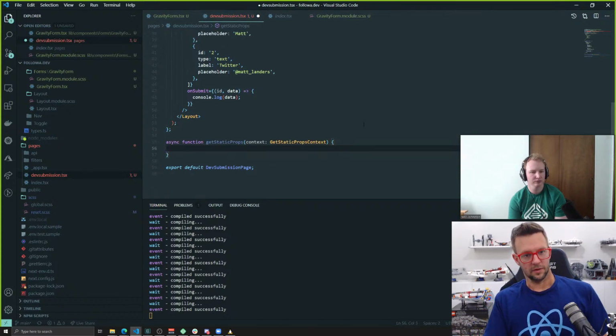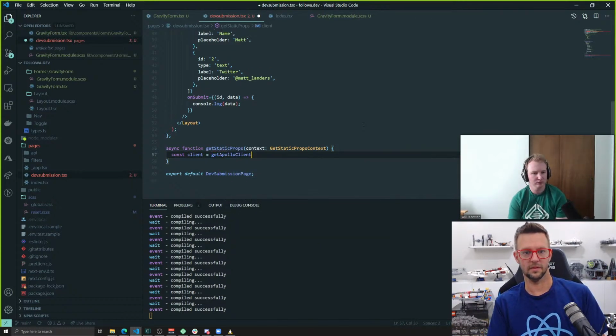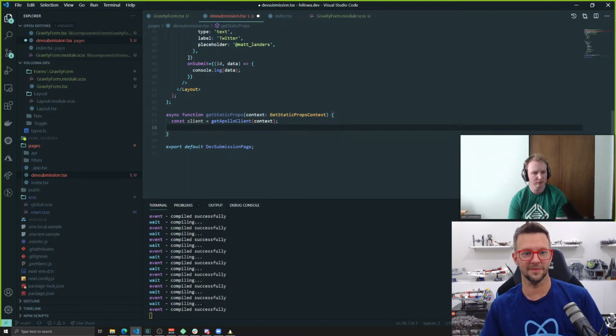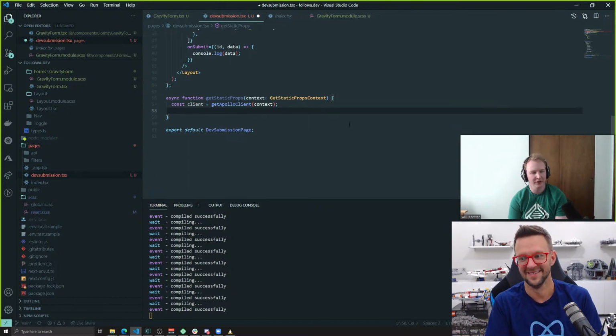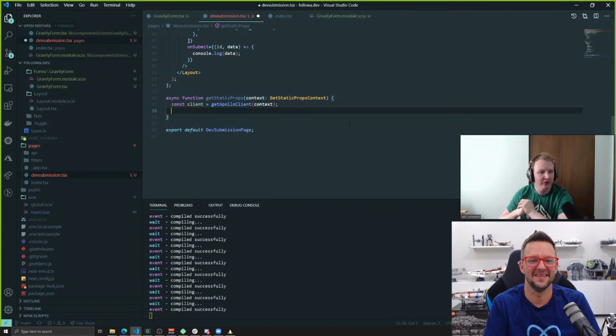All right, then we want to do a client. Get client context. I have no idea what imports are happening up there, but we'll fix that later. It's just happening, man, don't worry about it. So then you want to await. You also want to export this, right? You're not exporting the function.